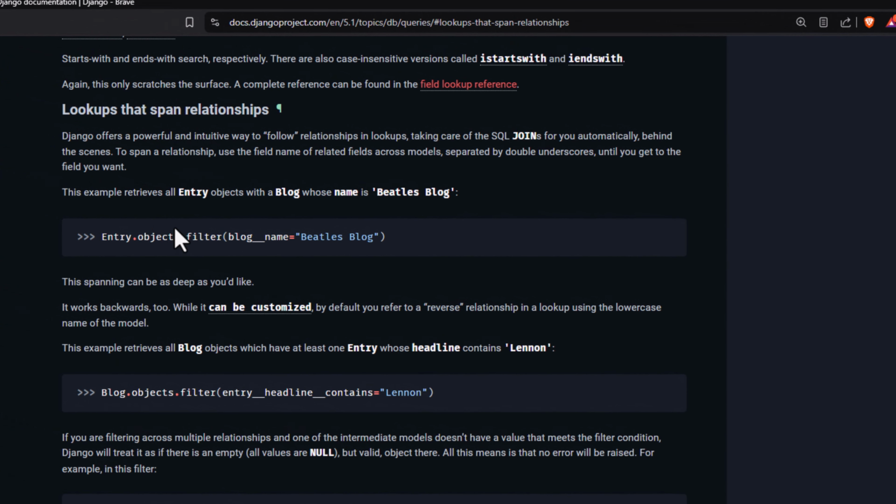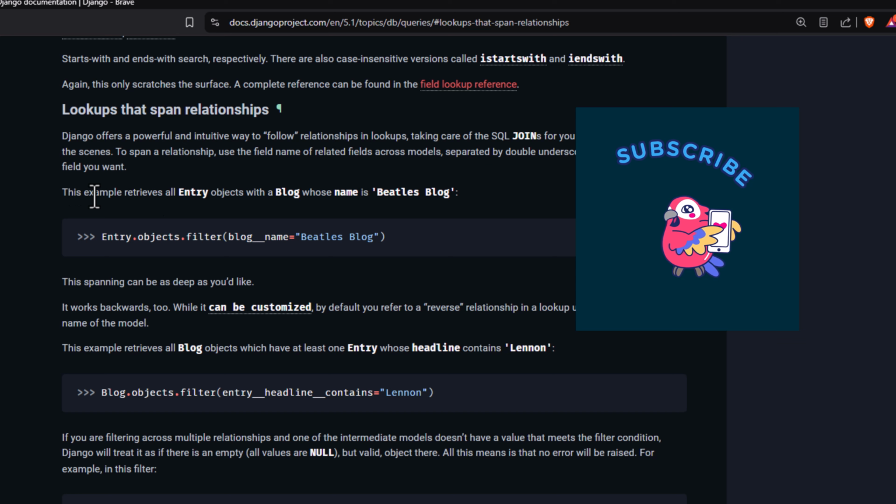You can read more about it in the documentation. Django offers a powerful and intuitive way to follow relationships in lookups, taking care of the SQL joins for you automatically behind the scenes. To span a relationship, use the field name of the related fields across the models, separated by double underscores, until you get to the field that you want.